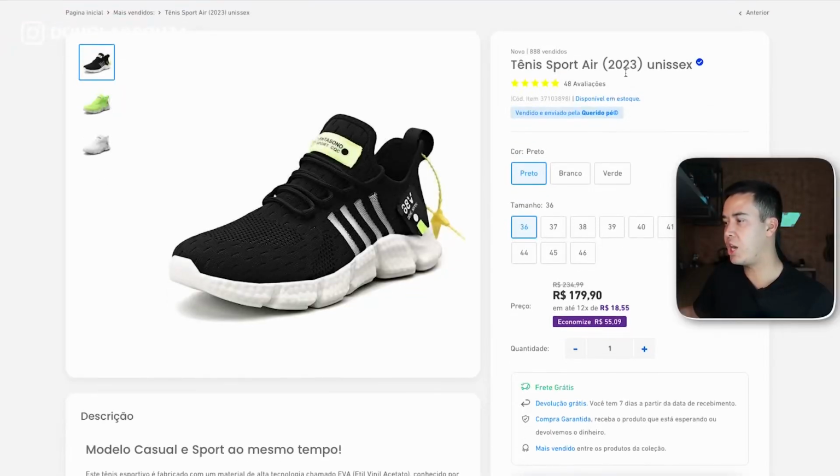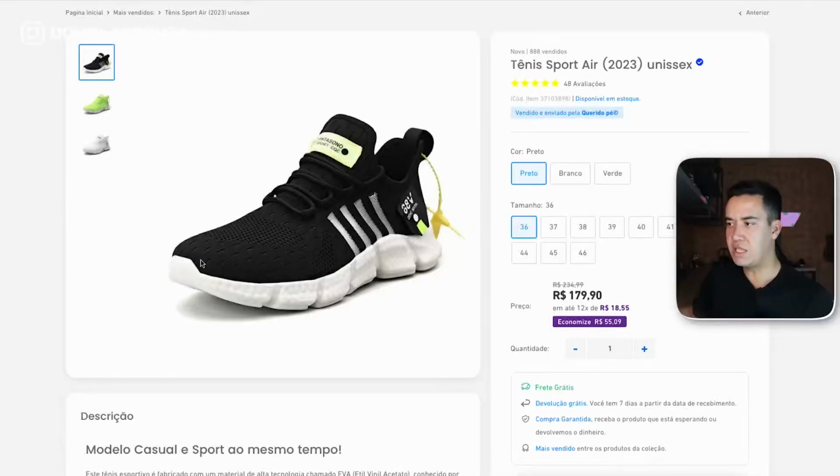Let's check the sneakers here. Sneakers sell well in dropshipping. This one is a normal sneaker. I don't recommend selling counterfeit sportswear products or sneaker replicas, as it's unethical to claim they are original. There are many people selling these in the market, but I find it a bit unethical, you know? I find it very unethical. Not just a bit, right? It's unethical to say it's original. Of course, it's going to sell a lot, okay? That the person wants the product with the brand there. The product with the symbol.